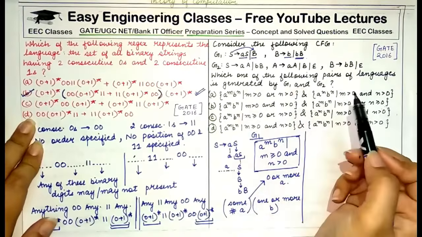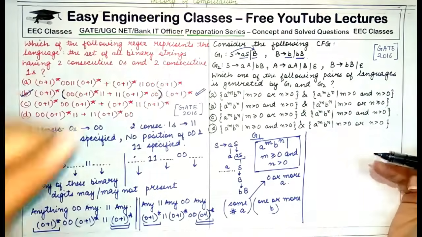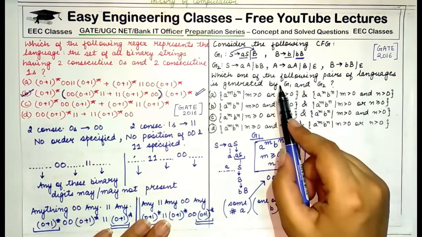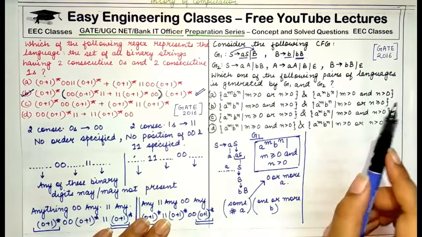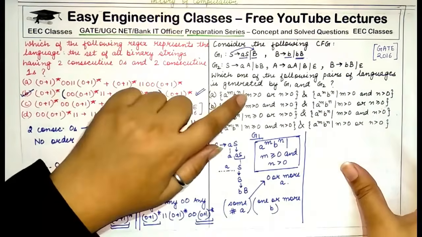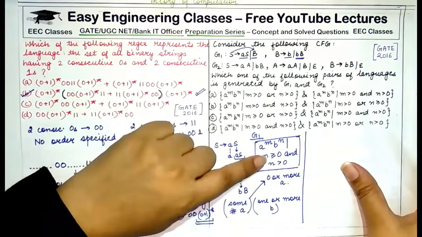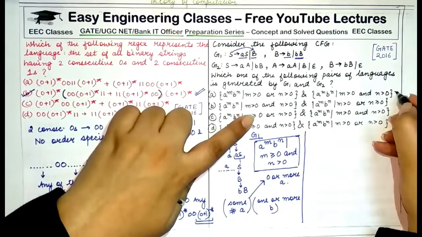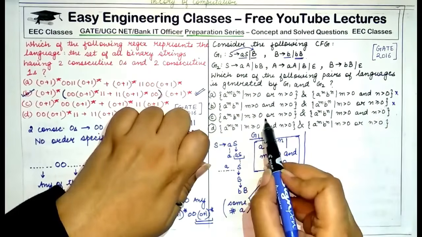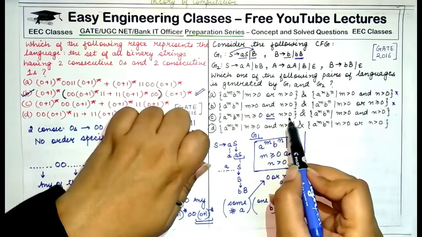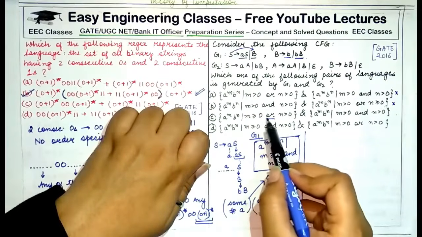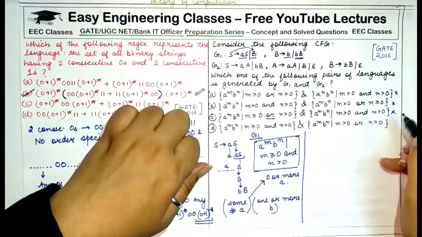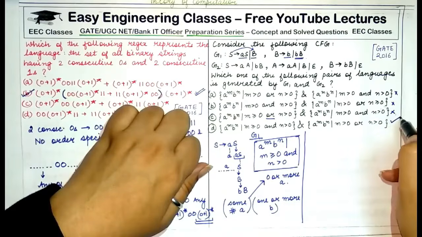Now what is the language generated by G2? In the exam you can find out the language generated by G1 and check it against the options so as to eliminate certain options. So in this case, m greater than 0, no, we want m greater than or equal to 0. So we have eliminated these two options. Now comes m greater than or equal to 0 or n greater than 0. No, we do not want an or condition. We want both these conditions to be satisfied. So this option is also eliminated and we are only left with option D.